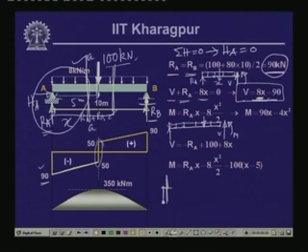Now, if we compute the value of shear force V by taking the equilibrium of the vertical forces, then V plus RA minus 100 kilonewton minus 8 times x equals 0. So, this gives us minus V equals minus RA plus 100 plus 8x. Here, if we substitute the value of x just next to this load point, which is approximately equal to 5, then 8 times 5 is 40, so this is 140, and RA is equal to 90. So, this becomes equal to 50, and this is plus 50.